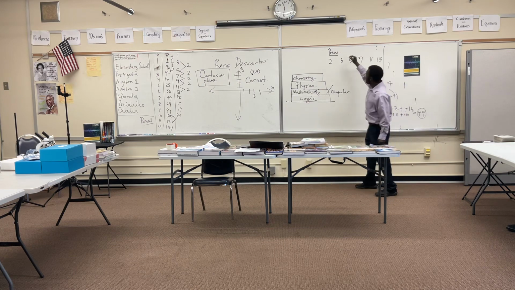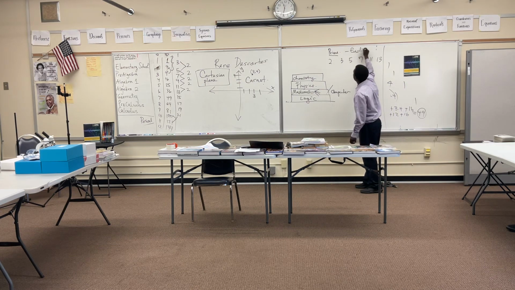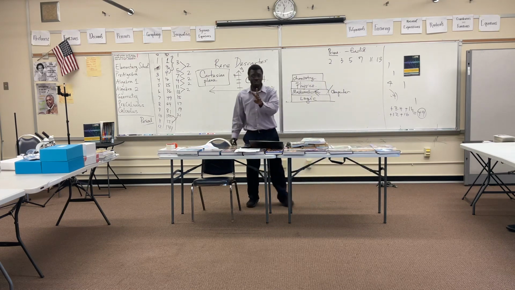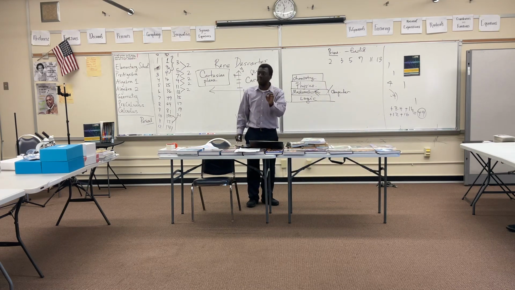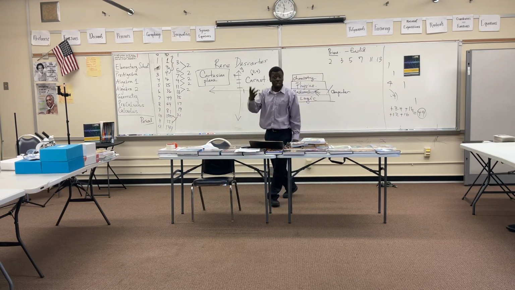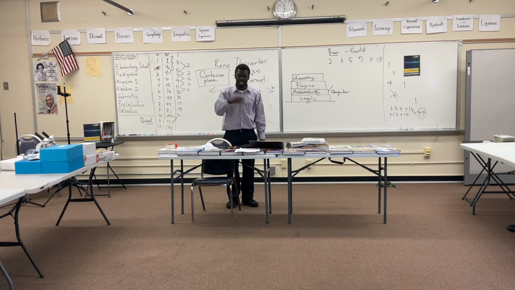Prime numbers came from a guy by the name of Euclid, who lived around 300 BC. Euclid lived 300 years before Jesus, and he wrote a book called The Elements of Geometry, which is on the shelf there. You could read it. I have it in Greek and English. Euclid was a very influential mathematician, and he gave us a topic called prime numbers. Leonhard Euler, my friend, one of my best friends, he died in 1783, but Euler built upon Euclid's work.